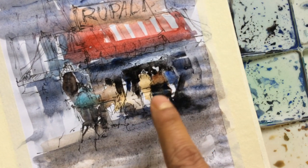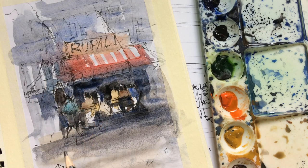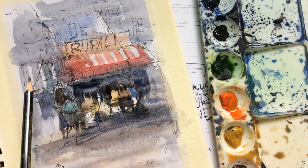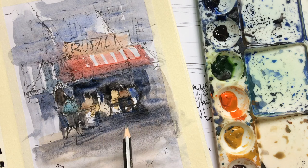The overall composition is about expressing what you want to convey — what was the environment, what you feel about the place. You just need to feel that environment. You don't need to go deep into details, because if you start detailing everything you might not be able to bring out the values of your main subject. My subject was the people in the restaurant having their tea, coffee, and breakfast — that's what I wanted to capture.